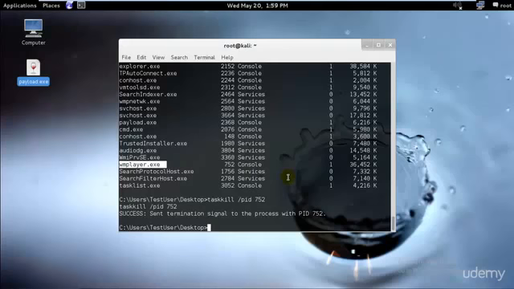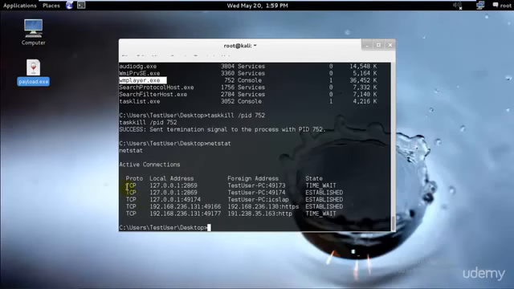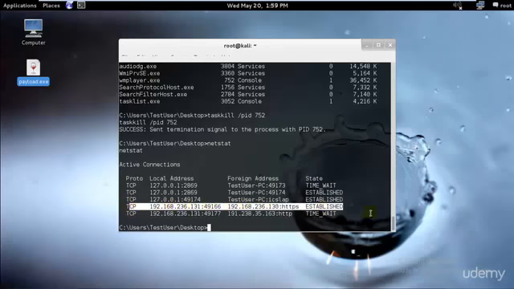And I can also check all the outgoing connections or all the active connections. For that, I can just type netstat. It's a very famous command, so if you have any networking background, you may already know what that is exactly. As you can see, I have all the outgoing addresses over here, and this is my own IP address. If you're actually going to try and hack into something, then you would not want any other person to look into this, because that person is directly looking at your IP address and may be able to trace it back to you. That is the reason. But these are just the things that I would like to teach you.